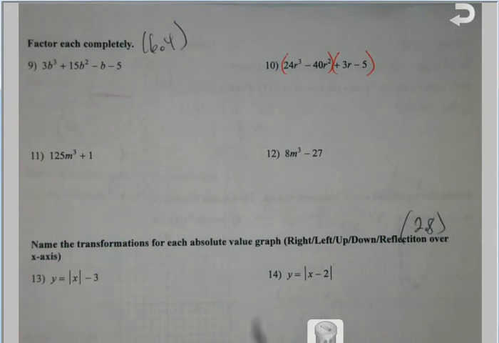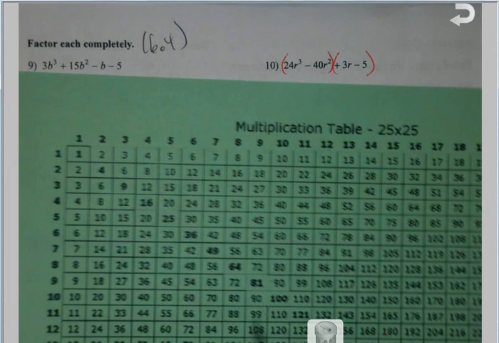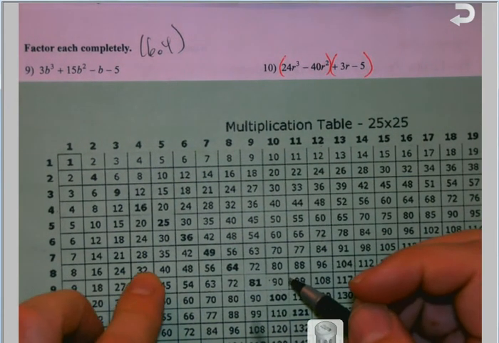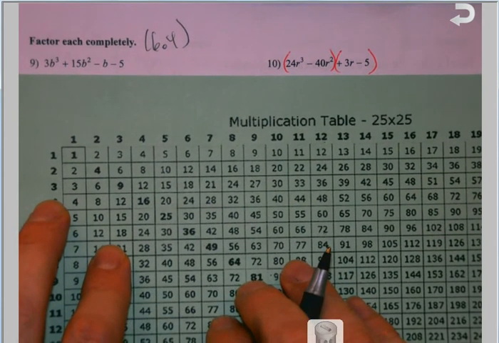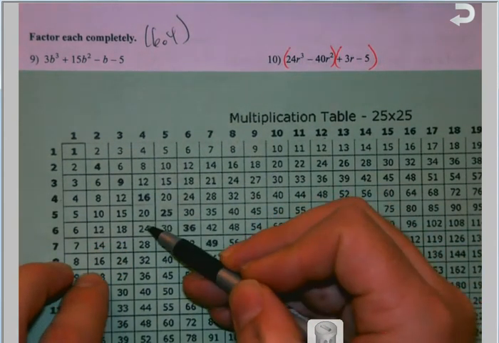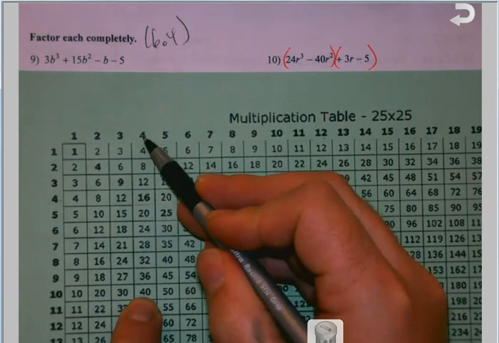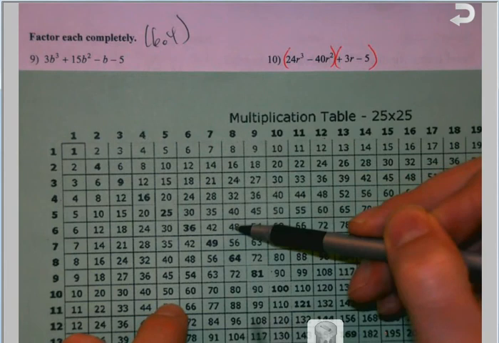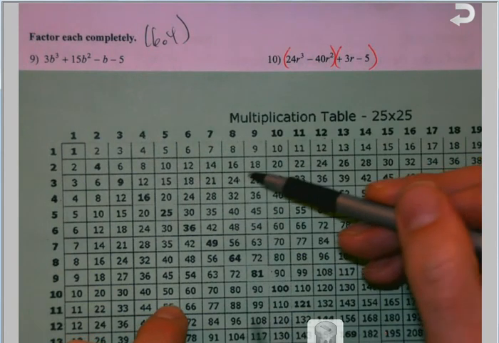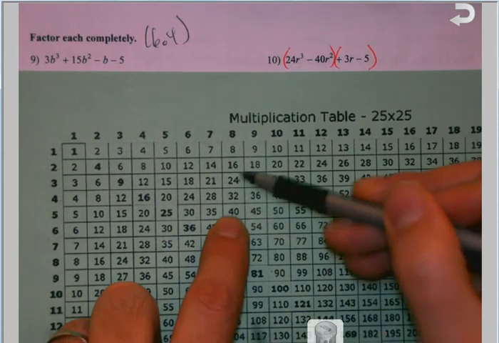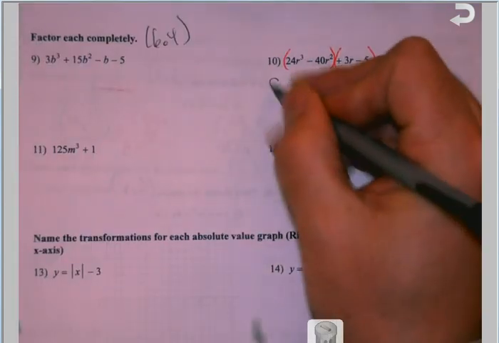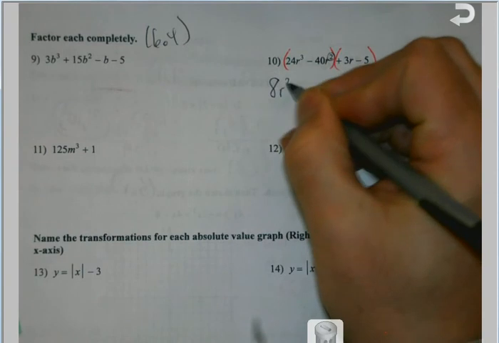So 24 and 40. Now maybe I don't know what the biggest number that goes into 24 and 40 is. So here is yet another use for our handy dandy little sheet here. What I'm going to do is go through and try to find columns where 24 and 40 are both in. So like, okay, here, I see 24 and 40 are both here. So 4 goes into them. But is there a better option? Okay, there's 24. No. Oh, wait, 24 and 40. Okay, 8 goes in, so that's a little bit bigger. So that helps me out more. So I take out an 8. My smallest exponent is r squared.